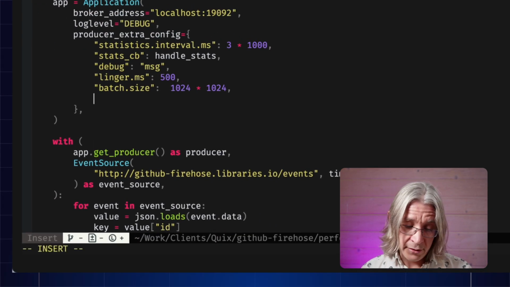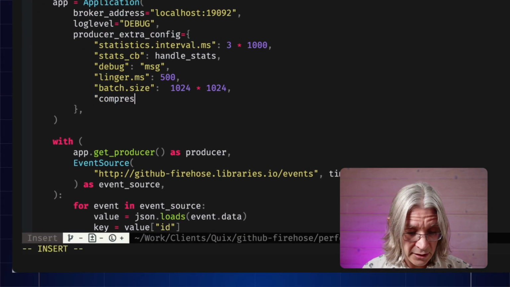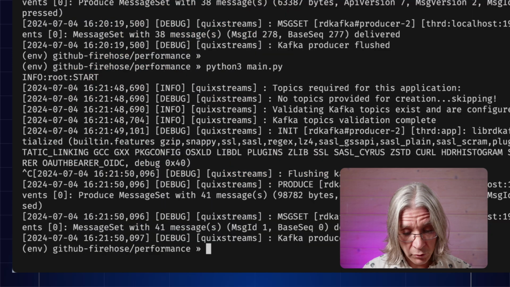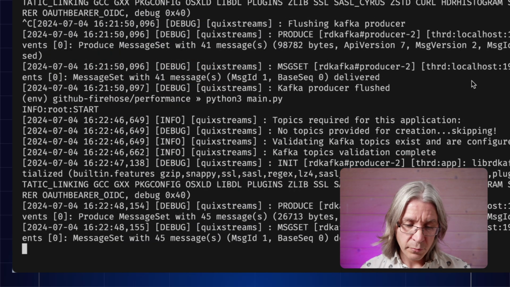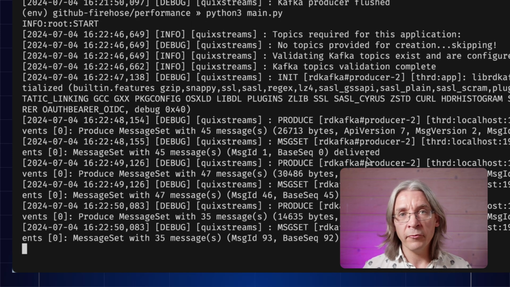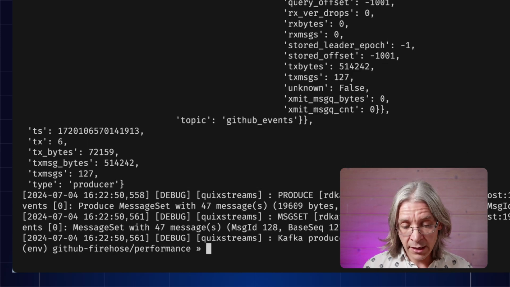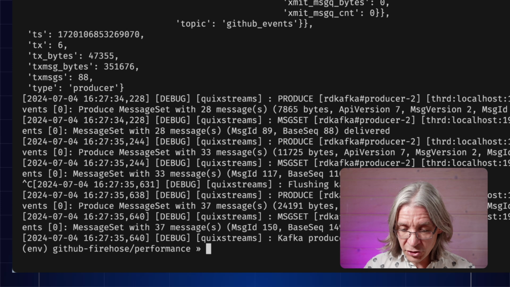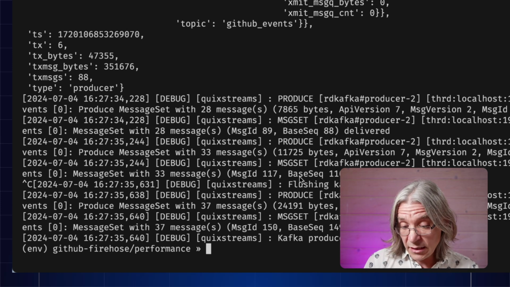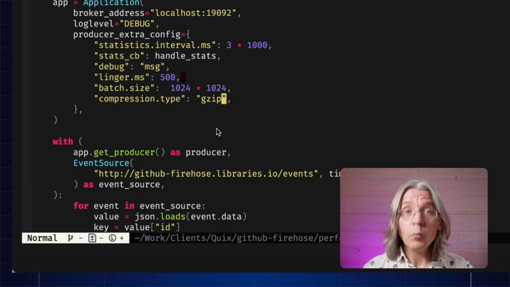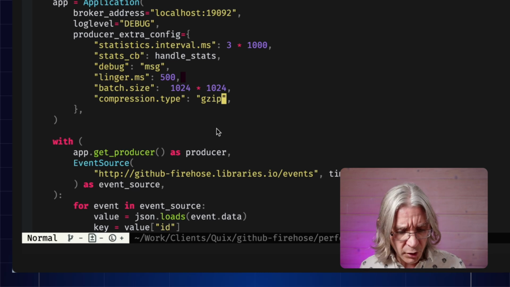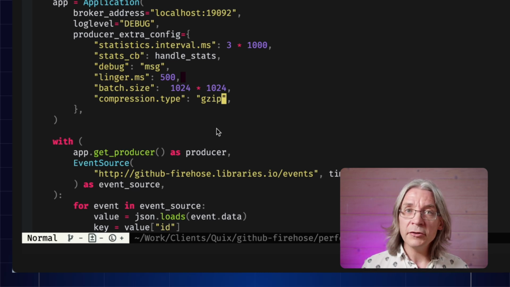And the way you configure it, once you know that, is super easy. You just say compression.type is gzip, and that will do it. If I run that to show you, before our batch sizes were hovering around 150, 200K. Now they are being gzipped and they're hovering around 15 to 20K. So that's an order of magnitude difference for one simple setting. It's a good deal. What are we losing for that?